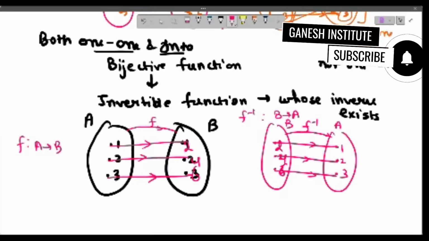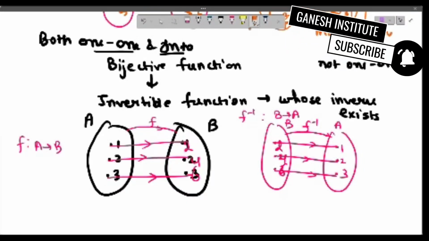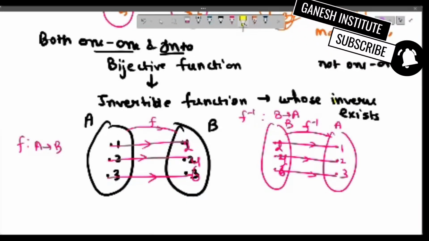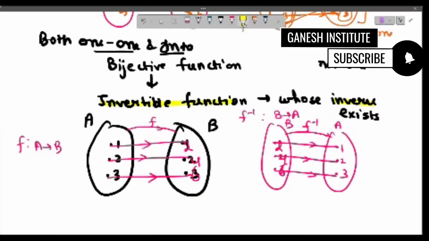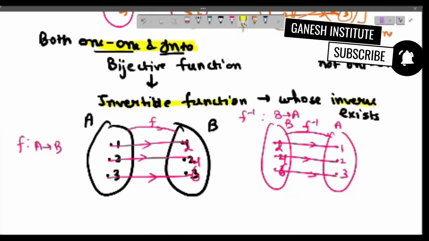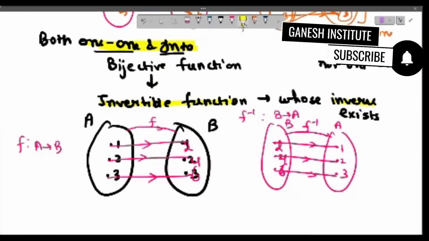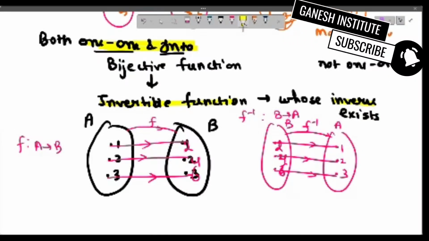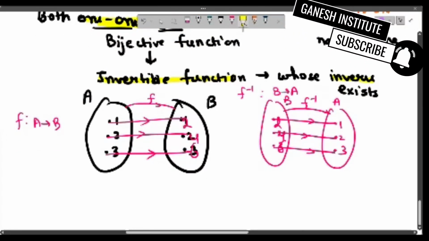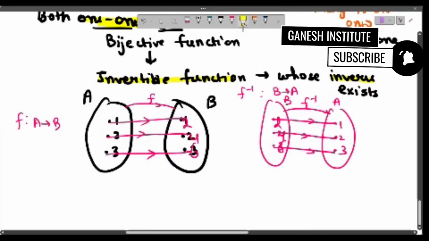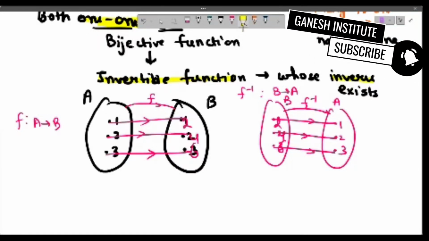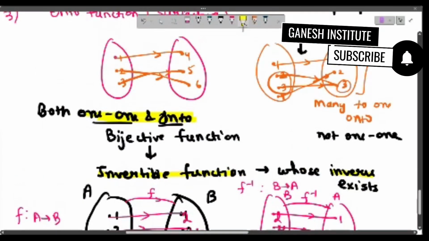Now, why is it so that for a function to have an inverse, the function has to be both one-to-one and onto? Why is it so? Can you figure this out from the figure? Because then it means that when you replace the y with the x, for every y value there will be another x value. Perfect.